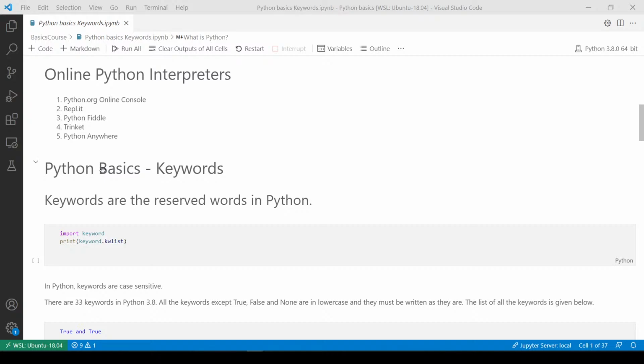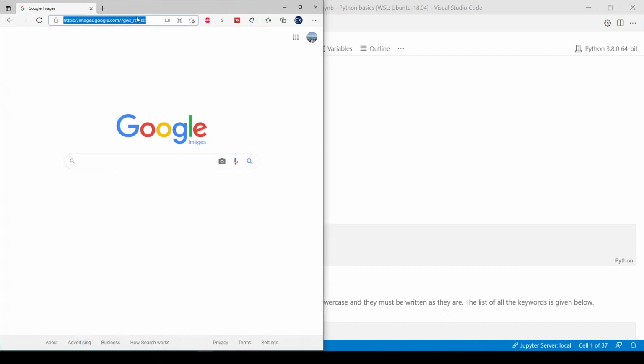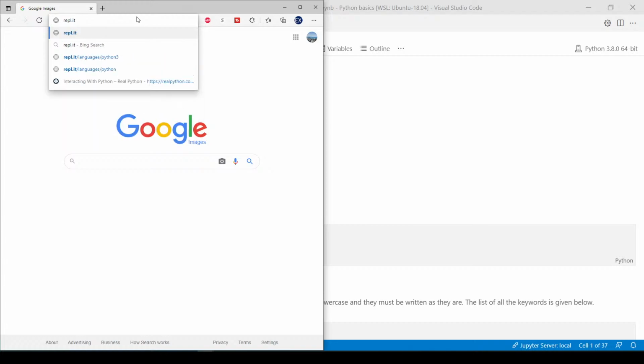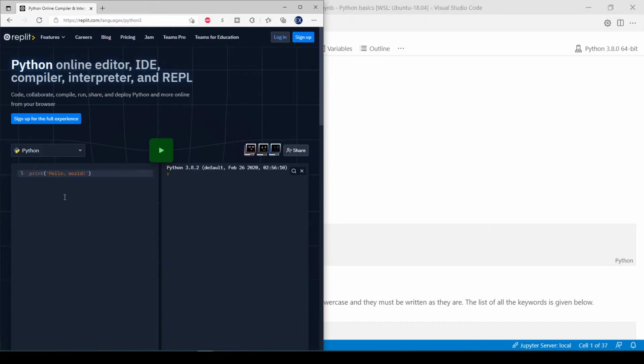Say you're not able to run your Python code, then you can actually use these tools. These are on the browser, so you can go to your browser, and then you can do Replit, and then you can actually use Python there. You can write your code here and execute it here. So if you say print, you can do all that here.